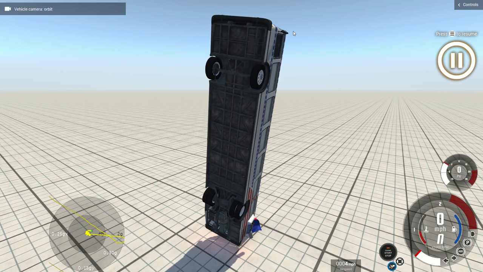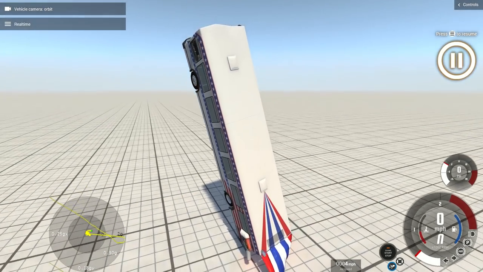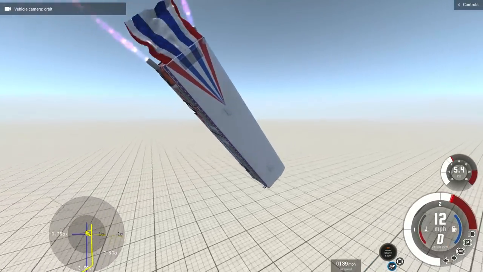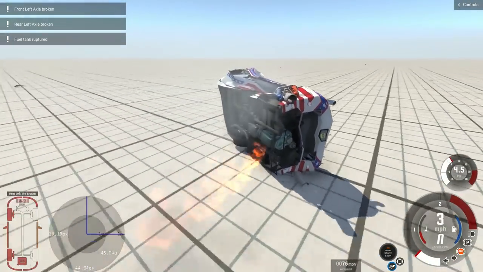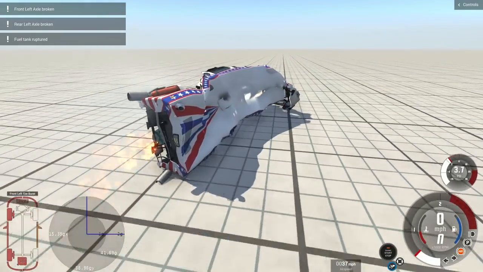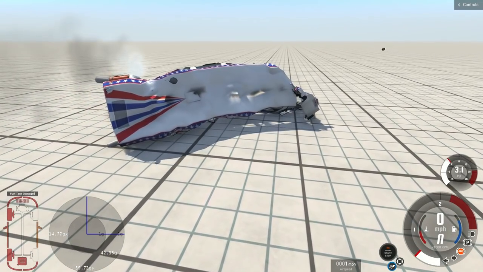Okay, pause it. And let's go full speed, actually. And are you ready? 3, 2, 1, boom! Yeah! The flight didn't last very long, but we still flied. I think if we had stuff to control this thing in the air, we could make it to space. I know there is no space in this game, but can you imagine the possibilities?